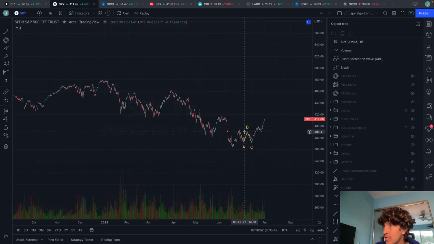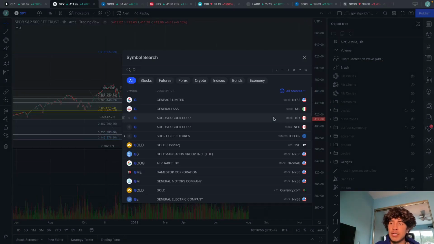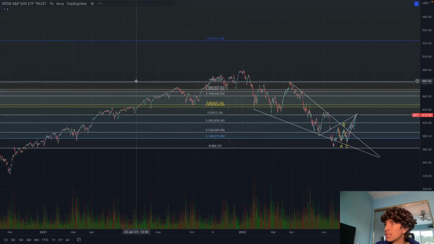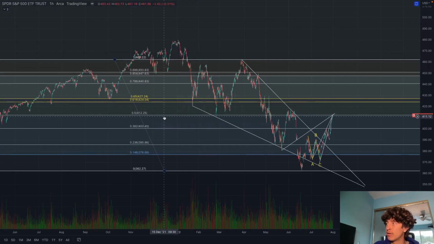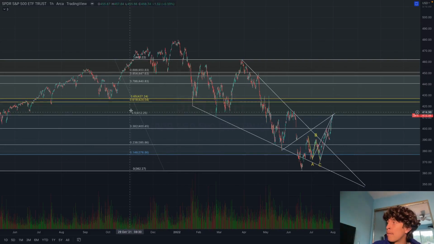So that's another reason. And I'm going to show you this wedge. This wedge we've been watching for months, which has finally played out, and it's been hitting these targets. And right now, we hit that first target, which I mentioned, and you actually got a retracement from that, and you went into, I believe, what's an extended fifth wave with Elliott wave, but right now you have the next target. This is another big spot.